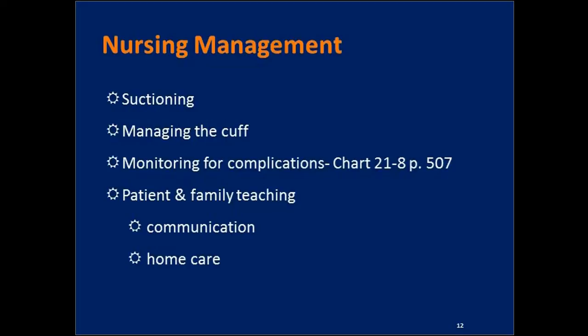We have to come up with other ways to communicate with the patient, either written or communication board or reading lips, however that may be. We've got to find a way to communicate with the patient and teach the family how to communicate with the patient. We also have to remind the patient and family that the patient must be NPO while they have an ET tube and a trach. They cannot have anything to eat by mouth, and that includes ice chips and water because they'll aspirate.